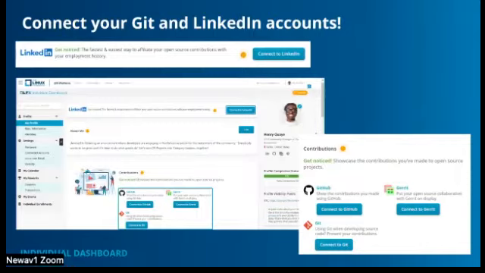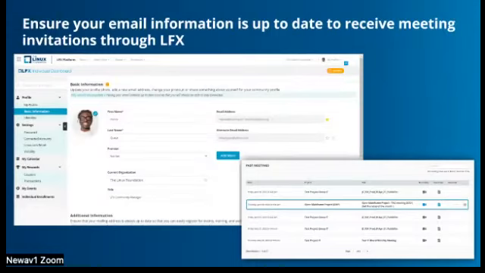Once you're on your individual dashboard profile, the main ask here is that everyone will connect your source control and your LinkedIn accounts so that your contribution identities are accounted for and that your affiliations are also connected with your organization. Another ask in setting up your individual dashboard profile is that you ensure that your email information is up to date to receive invitations through LFX.